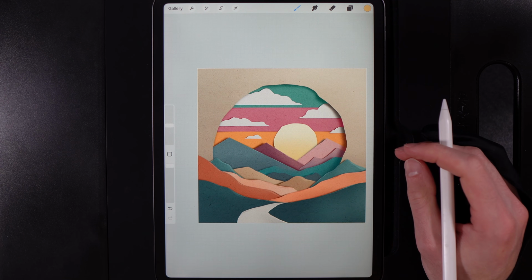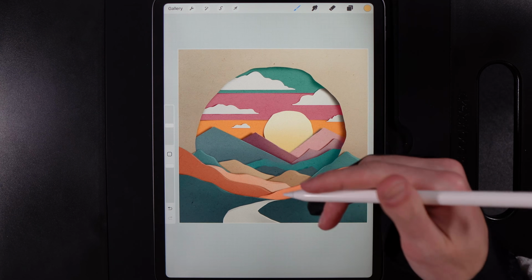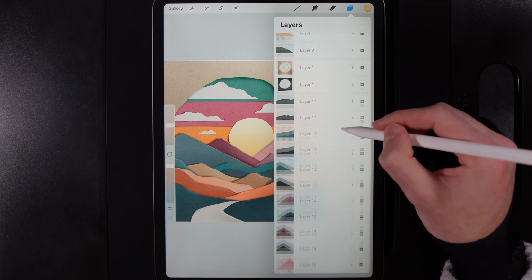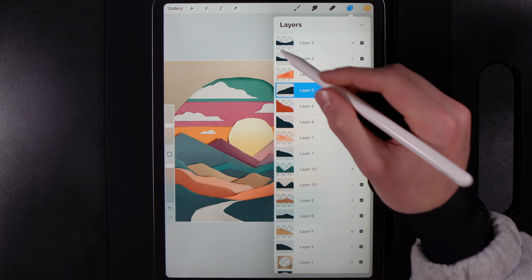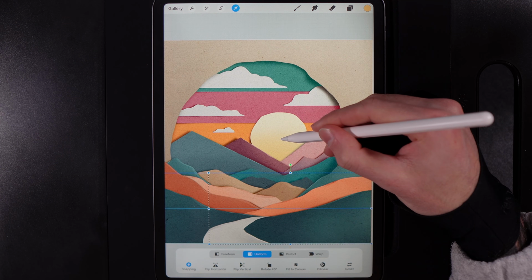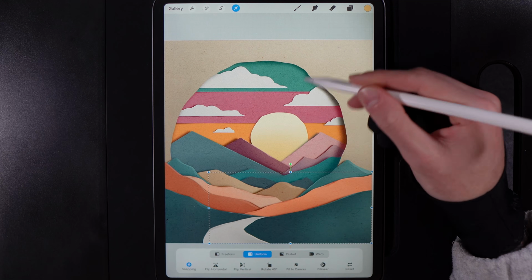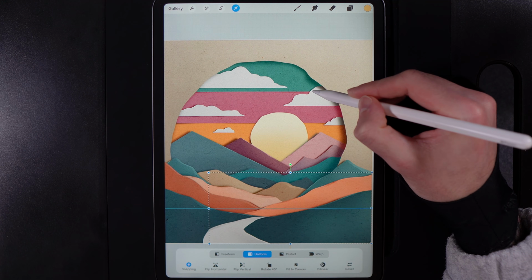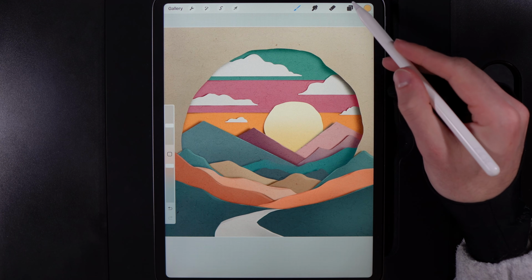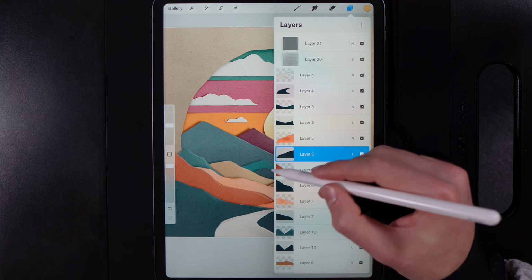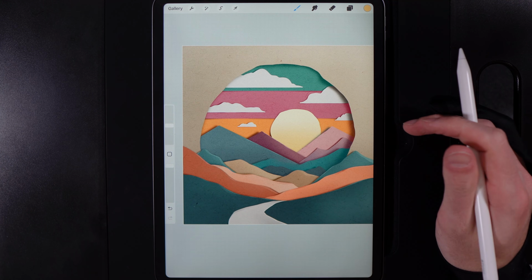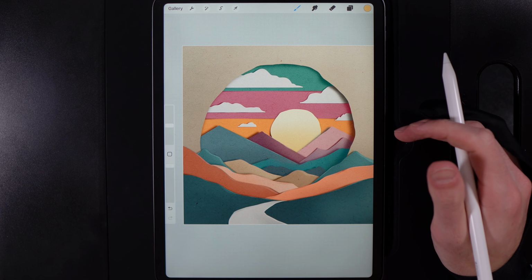Now, I urge you at this point, go back into your shadows, see where you think maybe some of them are sticking out too much. Maybe they are just too big and it's just too much of a stacking system all the way back. Really think about, can I just tuck that one in a little bit further, underneath where it was originally sticking out a little bit too much? Can I get back here and start to flatten down some of those shadows in certain areas? I really urge you to go back, see if you can take away a little bit here and there and see what the finished result is.